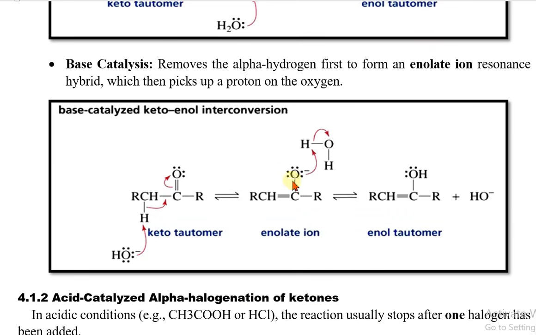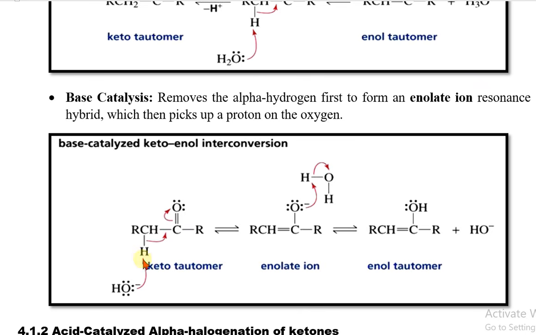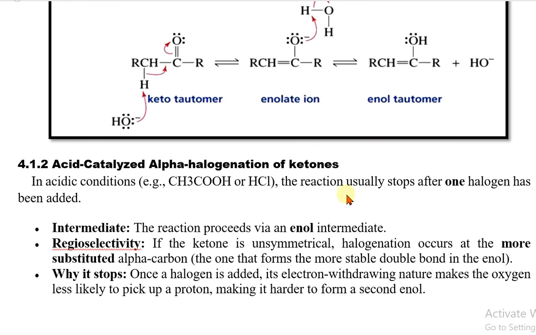By base catalysis, the base first removes the proton and makes the double bond, and the pi bond between carbon and oxygen opens onto the oxygen to make oxygen minus. In the next step, the negative charge on the oxygen is protonated from the solvent that is used. For example, here with water, it takes a proton from the water to give the enol tautomer. So the enol tautomer means an alkene and an alcohol group.